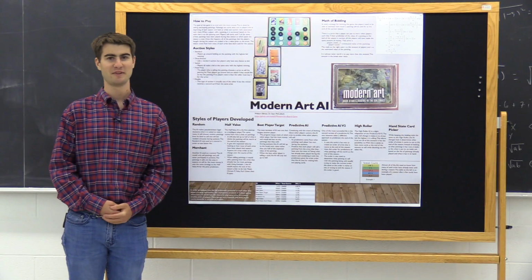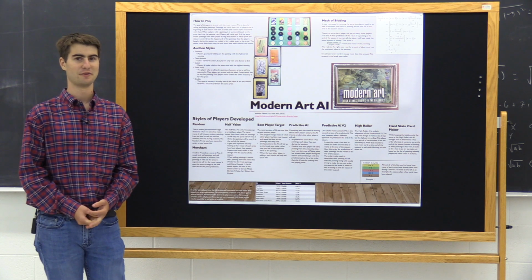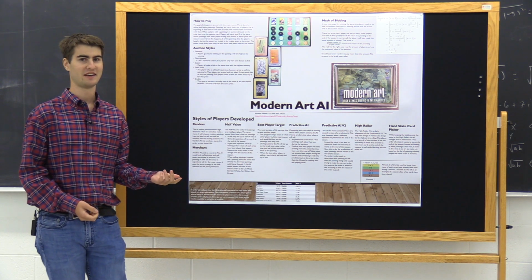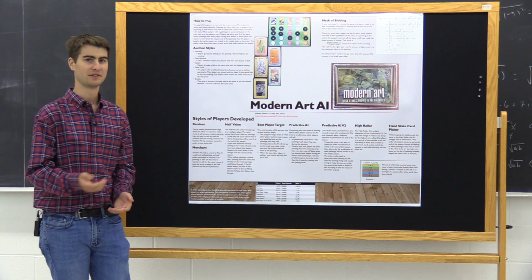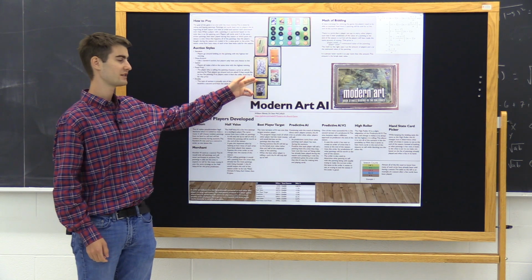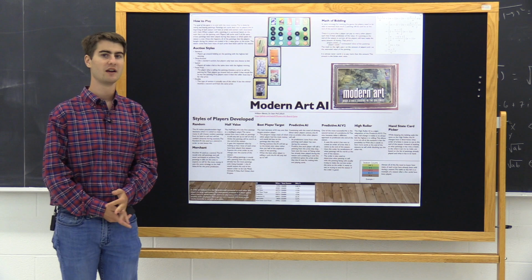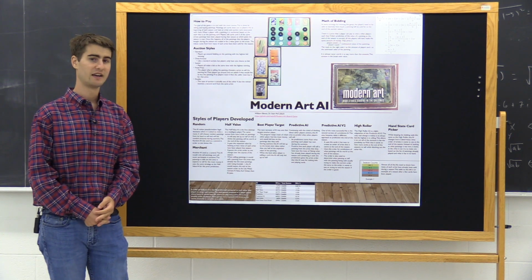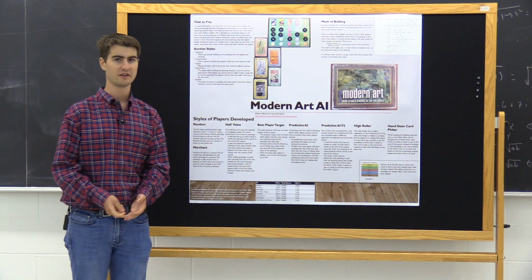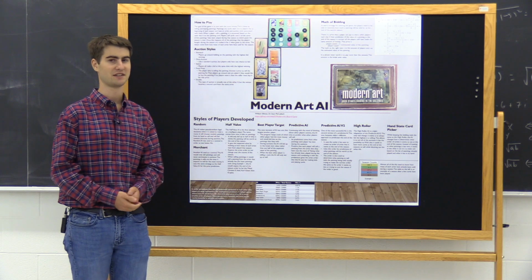My name is William Elliman, and I'll be talking about the AI that I coded for the card game Modern Art. Modern Art is a card game in which players are dealt cards, and these cards have on them a painting with an artist and a type of auction, shown by one of these symbols in the corner. After the cards are dealt out, players take turns playing the cards, and those paintings are then auctioned off for whatever kind of auction it says on the card.